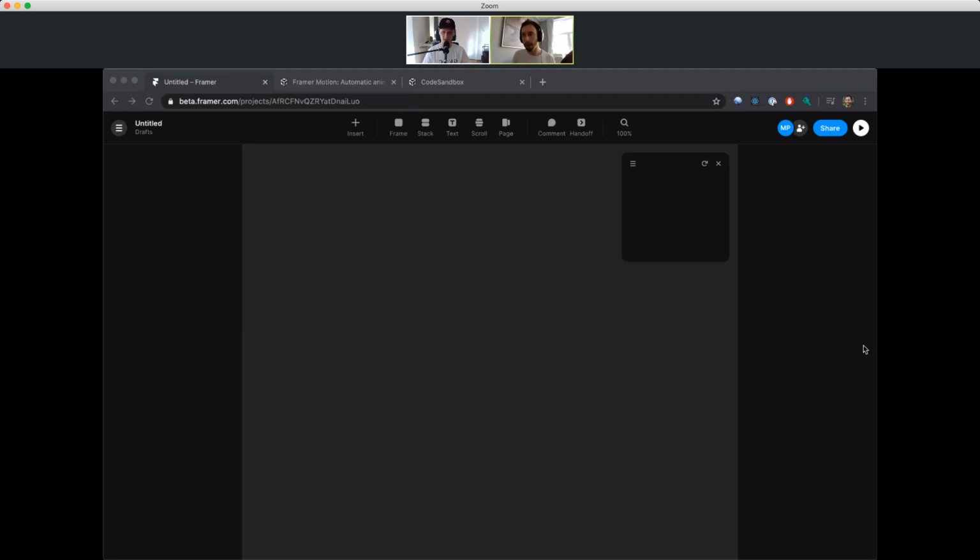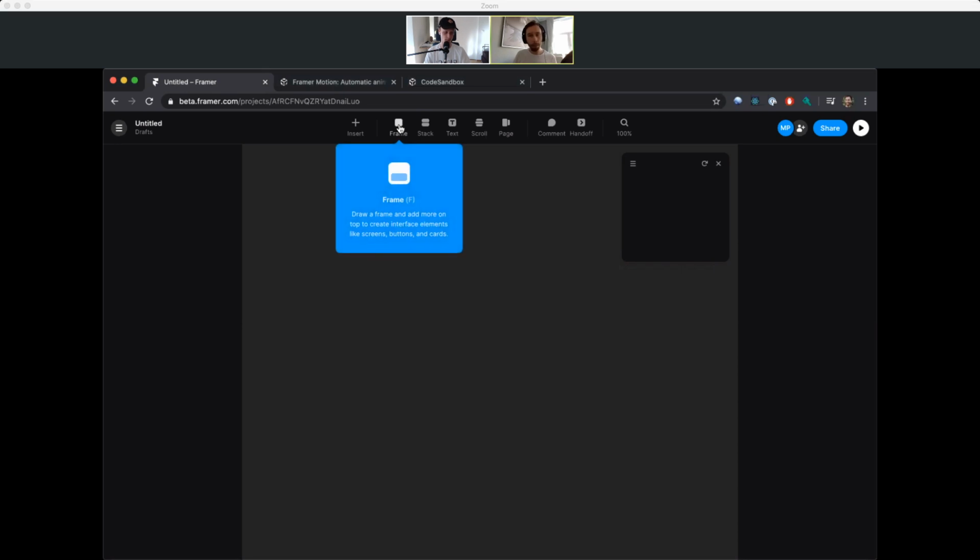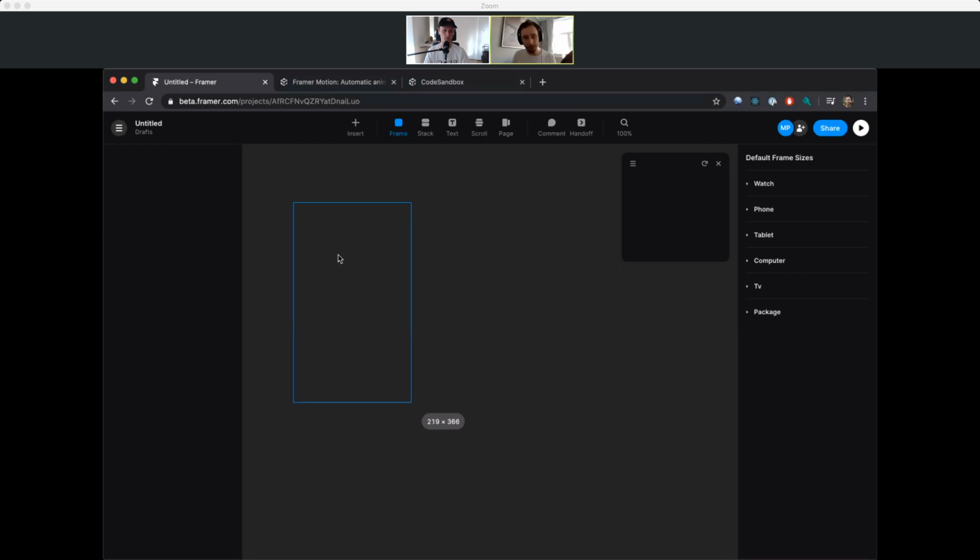Okay. So basically, what I'm going to show you today is all in beta, both in Framer and Framer Motion. I'm going to be showing you the magic motion stuff, just so we can get a sense of what it's capable of and why it's important that it's easy to use. So I'll show you.